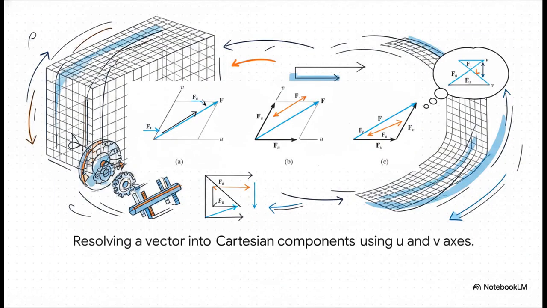Now, to handle these directional vectors without losing our minds, we resolve them. If you picture a 3D isometric grid, we can take a single, complex, angled force, represented by just one vector, and break it all the way down into highly manageable x and y components, or u and v axes, depending on your setup. By using Cartesian vector notation, we're basically stripping a diagonal force into its purely horizontal and purely vertical effects. Honestly, it's kind of like reverse engineering that parallelogram law we just talked about, and it is the absolute secret sauce to solving complex structural problems.